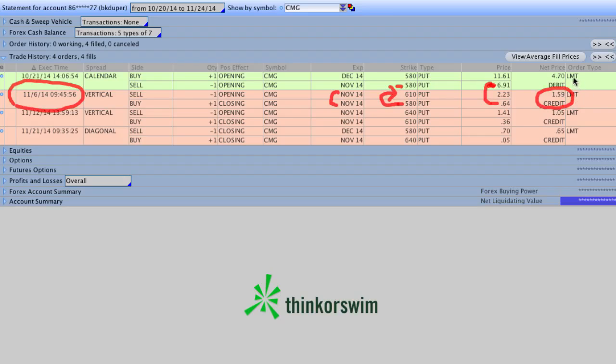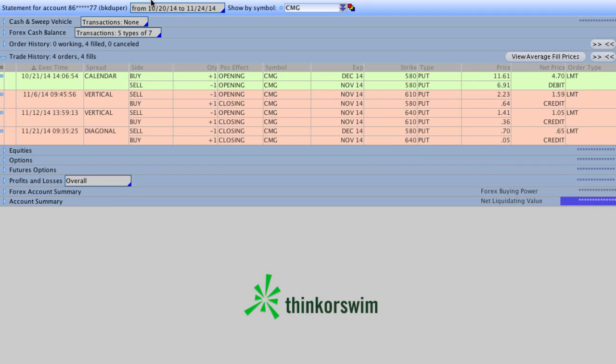Okay, so that gets reduced off of the 470 that we had. And now if Chipotle lands kind of in a range, we have that credit reduced, or that cost of the trade automatically reduced by $160. So where it cost us originally $470, now it's only going to cost us around $360 or so. Okay, so that's a reduction in the price of the trade.